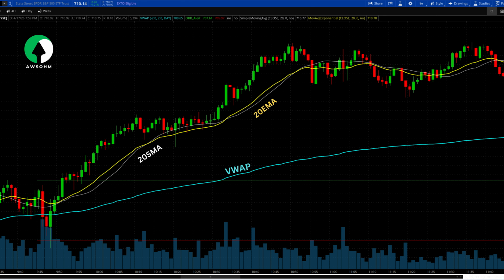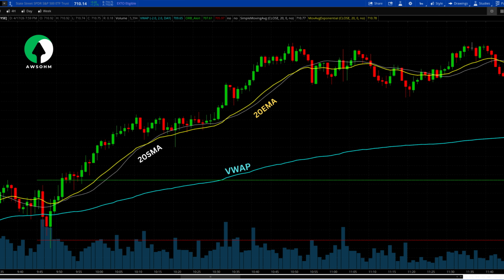MACD, Moving Average Convergence Divergence. MACD is actually built from EMAs, so it naturally complements moving averages. Traders often use a 50 SMA or 200 SMA for overall trend, then use MACD crossovers for entry confirmation. When MACD crosses bullish while price is above a rising moving average, the probability of continuation improves.